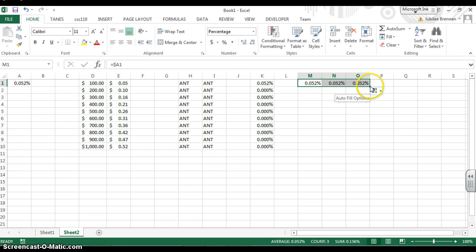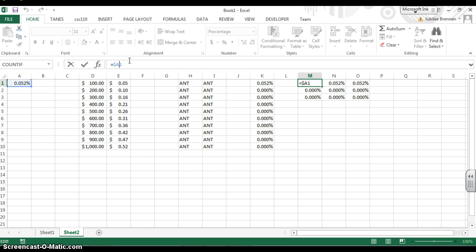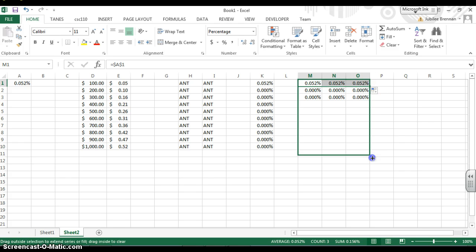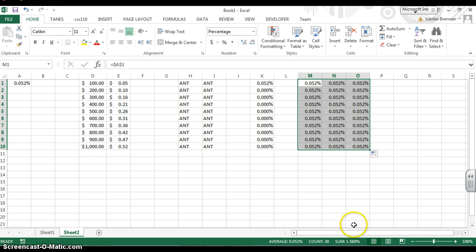Now if I want it to be fixed when I drag down too, how do I do that? Then I have to put the dollars in front of both the letters and numbers, right? Then it's going to fix both rows and columns. So they're all going to be from A1.